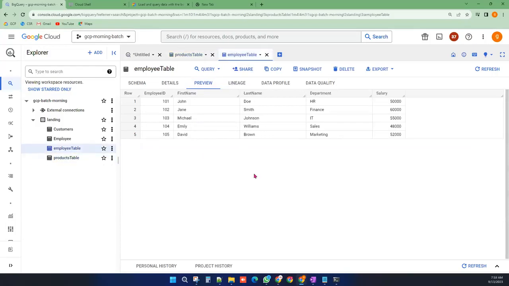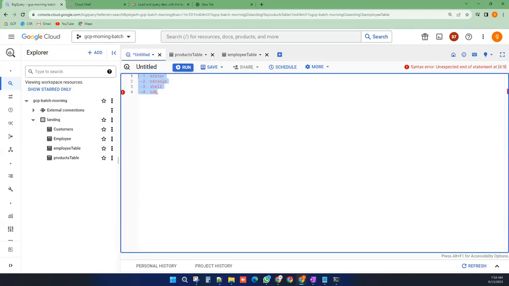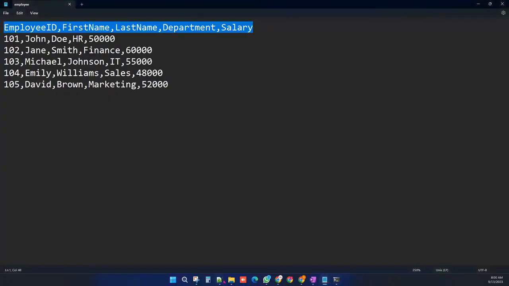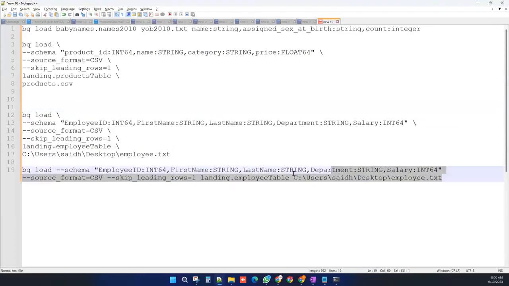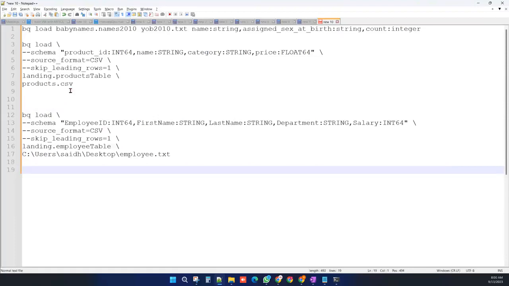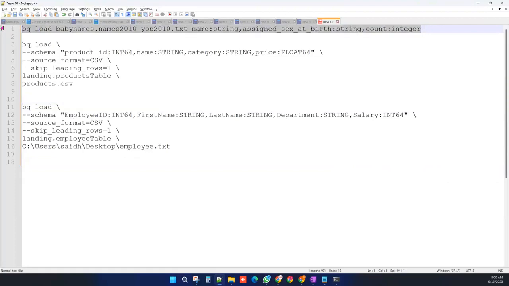So this is how you can load the data from the console, editor, shell, and SDK. So this is how you can load the data from all of these, guys. I'm telling you. This is also a command that I am pasting here. This command also I will paste here. Let me remove this command, I don't need it, usually for understanding purposes. I will remove this too.